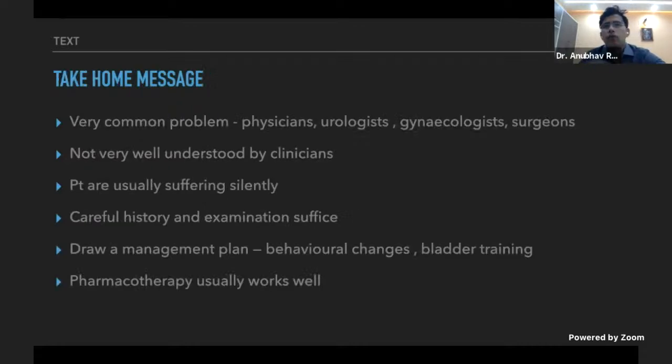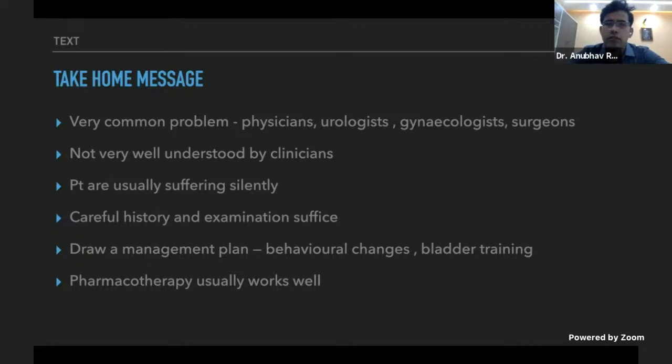So the take-home message is that overactive bladder is much more common than you expect. Being a urologist, I get to see that every fifth patient has overactive symptoms. So this forms a chunk of our clinical practice, and what we need to be doing as physicians is that we need to be more aware, sensitive, and we should be the first to initiate discussion about these symptoms, and it should be done in a manner which does not make the patient uncomfortable. So we need to address this for each of our patients.